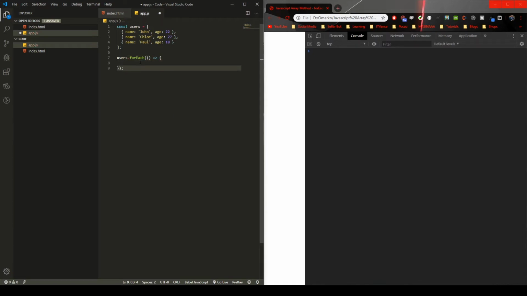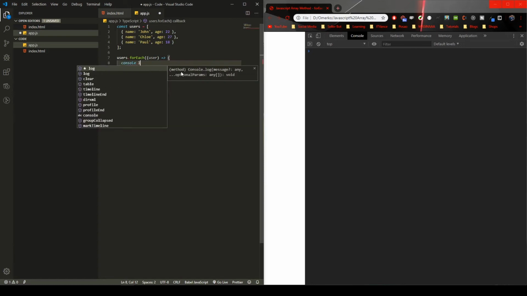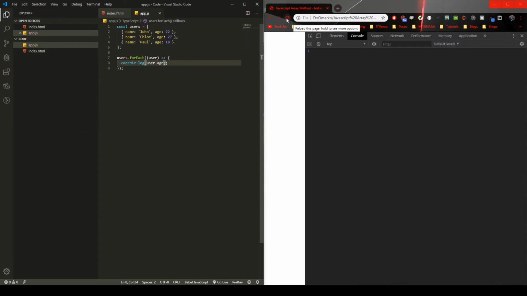So for each of those users we will get user, each one separately. So we will type user here, and for each of those users we could do something. So I will do console.log, not users but user, and for example age. Yeah, so now when I refresh the page you can see 22, 27 and 18 on screen.